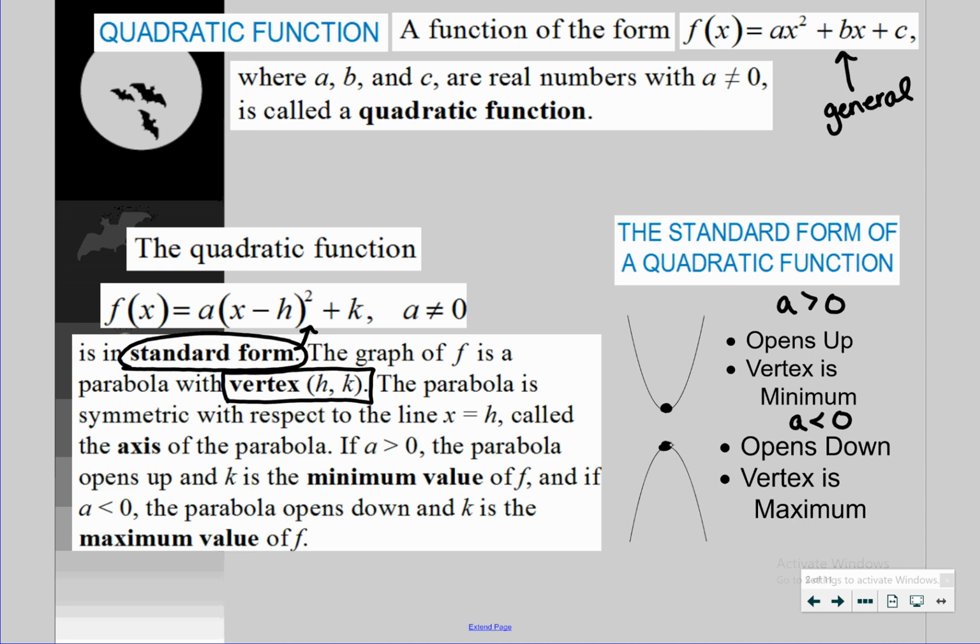Okay, so just little pieces and parts here. Make sure you know what both forms are. Make sure you know how to find the vertex, (h, k), and then make sure you know those little pieces to the right there about whether something's positive or negative and which way it opens. If you can visualize that, that should be enough to figure out if you have a min or a max.